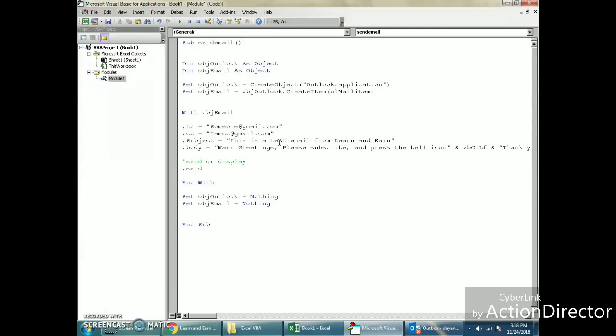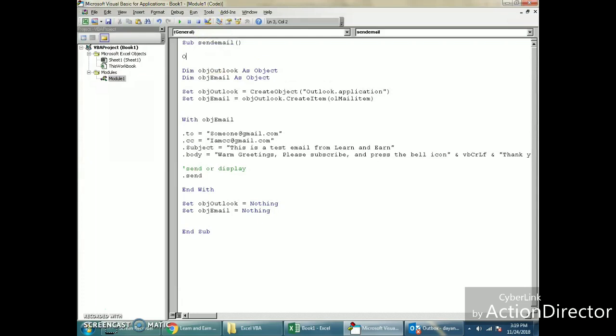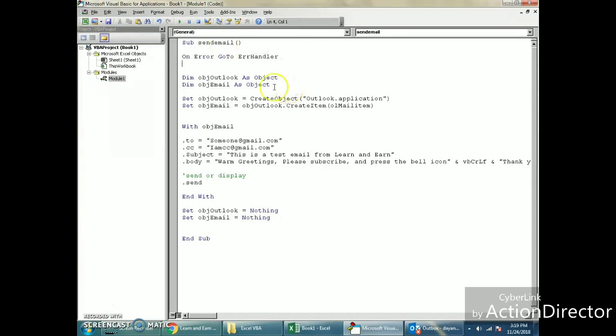Okay, how do we do it? Simple. I just need to insert two more lines. Number one is at the beginning of the program, right after you start your function, you write On Error GoTo ErrorHandler. Easy. And at the end of the function, use the same word, ErrorHandler. That's it. That's all you need. But you need to close this with a colon, not a semicolon, a proper colon.